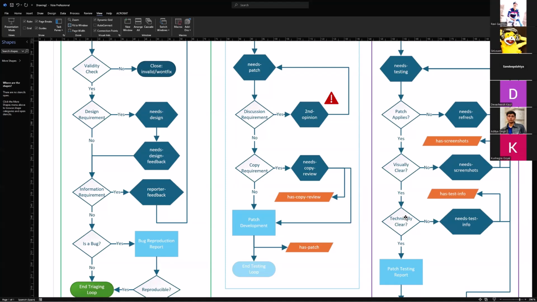Also, very important, there are some tickets that put the patch directly. Like they put the ticket, and the next comment is the patch. Nothing in between. No reproduction report, anything. The report and the patch. So in this case, we can assume that the patch creator is the same as the reporter. So in this case, probably we will need to ask for more information, like how can I test this patch? And the reporter has to give us some information.